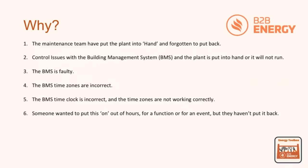First of all, the maintenance team could have put the plant in hand and actually forgotten to put it back again. It's very simple. We could have had a control issue with the building management system, and the plant has been put into hand just to ensure that it runs. There could be a BMS fault and a problem with the BMS, or the time clock could be incorrect regarding the operation of that particular piece of equipment.